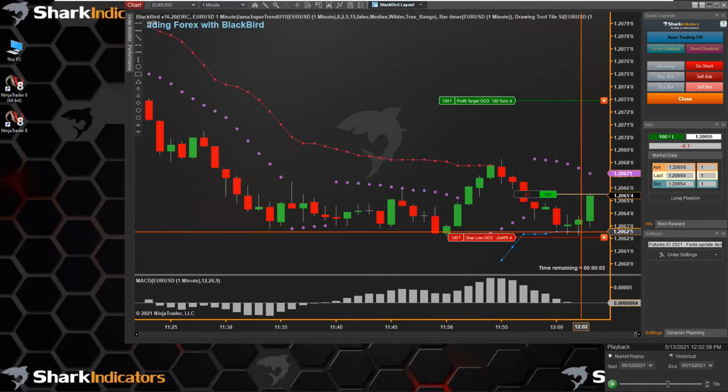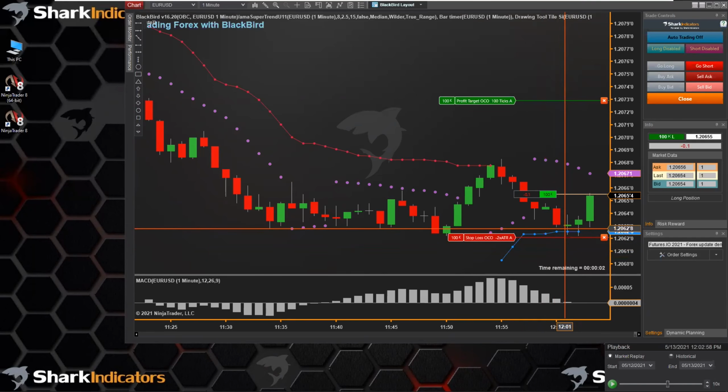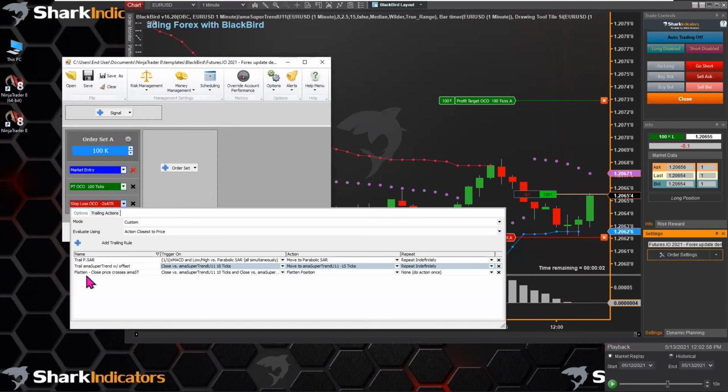Where we got two wicks here that punched through the super trend. And of course, if our stop loss was sitting right there, then that stop loss would have been hit. Again, the stop loss was supposed to be offset a little bit more, right? So that's why this stop loss is offset. But again, the important thing about offsetting this is that there is a third rule here, and I'll show you guys quickly. So this trailing rule is called flatten when the close price crosses the super trend.